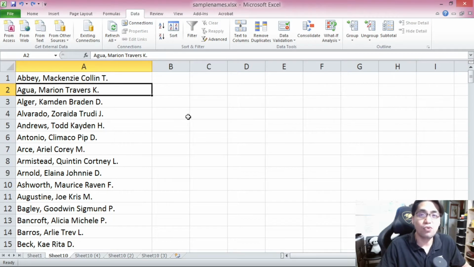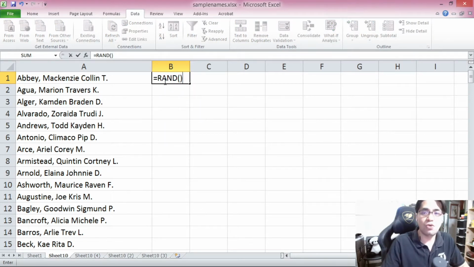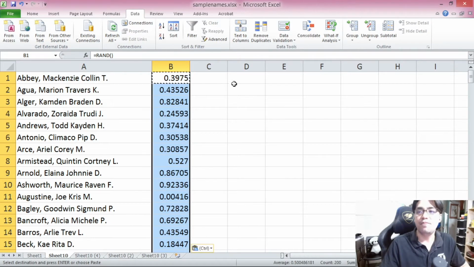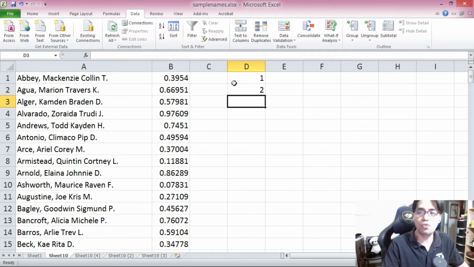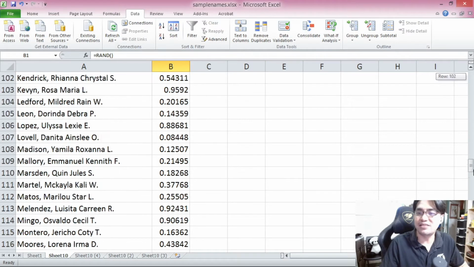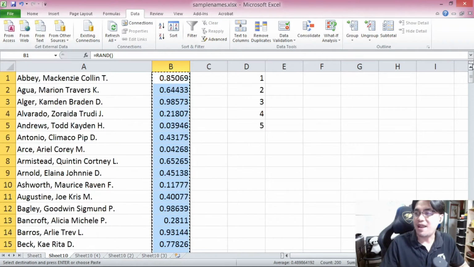Again, we can simply do this with the RAND function. So what we can do down here is put in the formula equals RAND, open close parenthesis, and then we copy the formula down here. And then let's say, for example, let's have 5 shuffles of the RAND function. Let's say 1, 2, 3, 4, 5. And then once again, we take all of these cells here, copy, and then overwrite with a paste value.